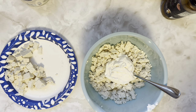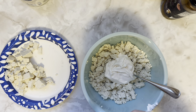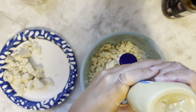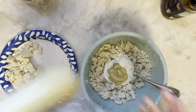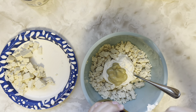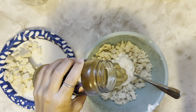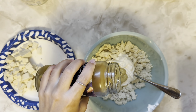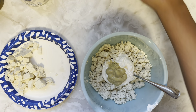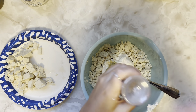And we're gonna come in with some mustard. Use whatever mustard you like. You can use spicy brown, Dijon, regular. I'm using Dijon. Good squeeze of that. I like a little acid in mine, so I'm gonna add some juice of garlic stuffed olives. You could also do lemon or pickle juice. Just a splash. Onion powder. Measure with your heart.